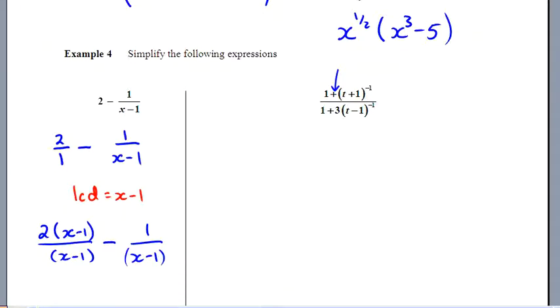Let's look at it like this. We've got a big giant fraction. Put that over here. And it's got a 1. And then this -1 says, hey, t plus 1, you need to go underneath the fraction bar. Okay, so that would be like this. That is as far as that t plus 1 can get underneath anything.